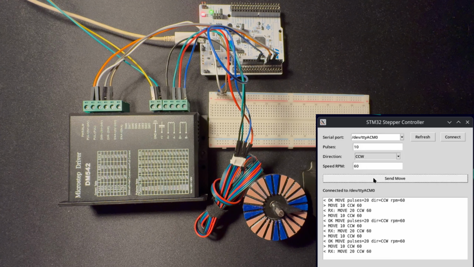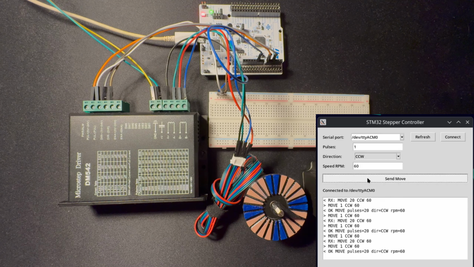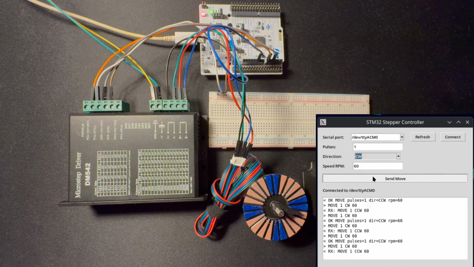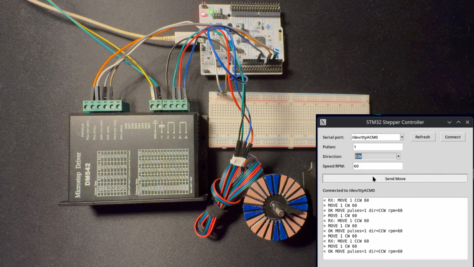Now I can change the speed. The important point is that speed is controlled by the frequency of the step signal. If the STM32 sends pulses slowly, the motor rotates slowly. If it sends pulses faster, the motor rotates faster. For example, if the driver is set to 800 pulses per revolution and we want 120 RPM, the required frequency is 1600 Hz. So the STM32 timer must generate 1600 step pulses per second. The direction is simpler. The STM32 sets the DIR pin either high or low before starting the movement.